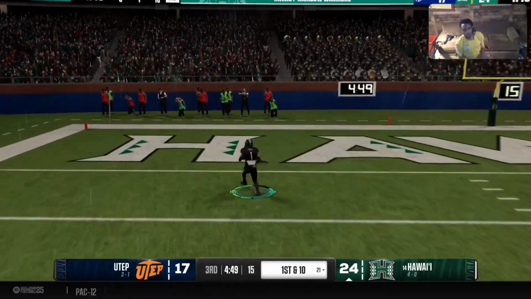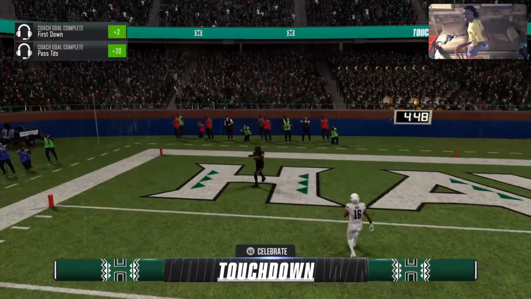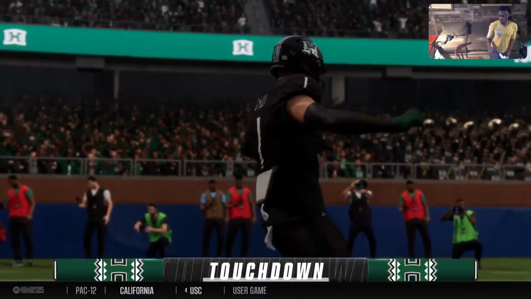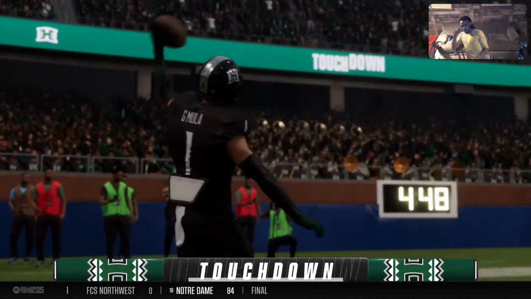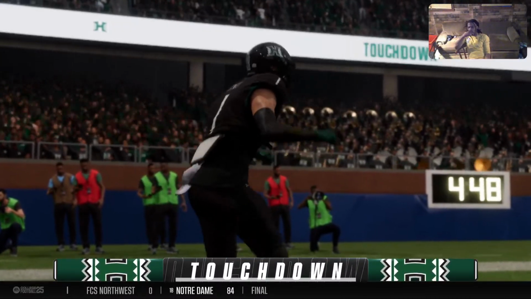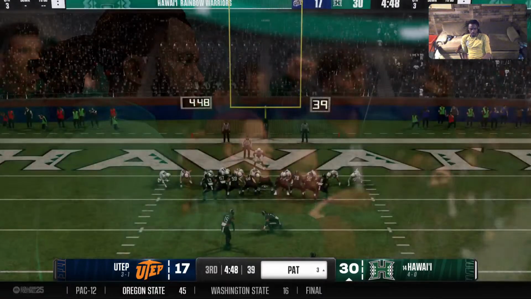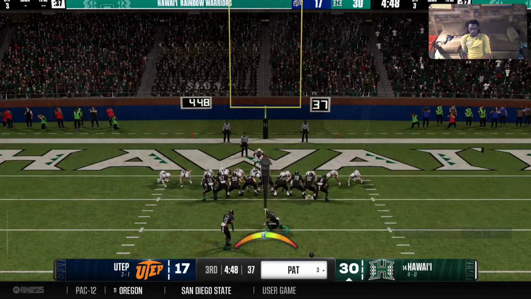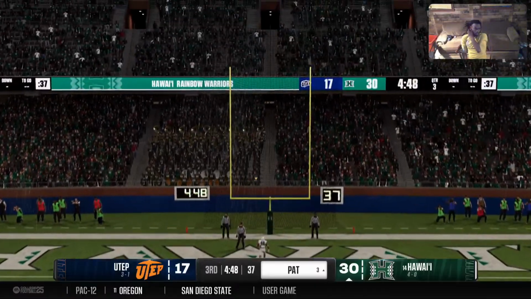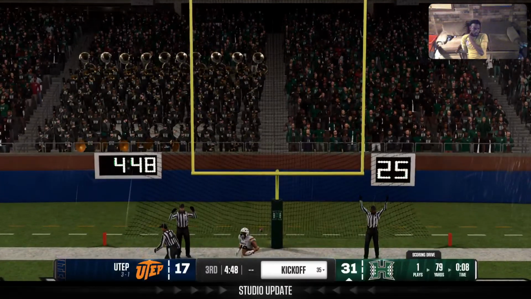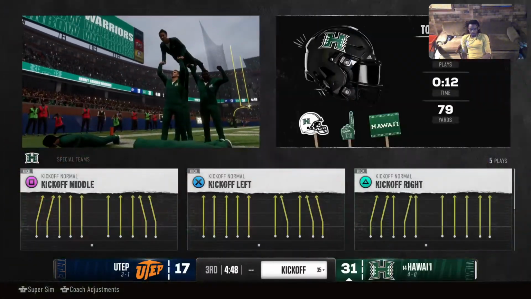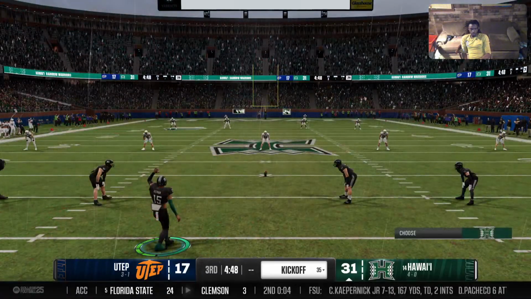And he makes the catch inside the 25. Touchdown, Hawaii! And once he found open space, the band might as well start playing. Really nice job working the route and getting himself open. He was able to locate the football, snag it out of the air, and this guy now has 5 receiving touchdowns on the year. And the extra point pushes the lead to 14.